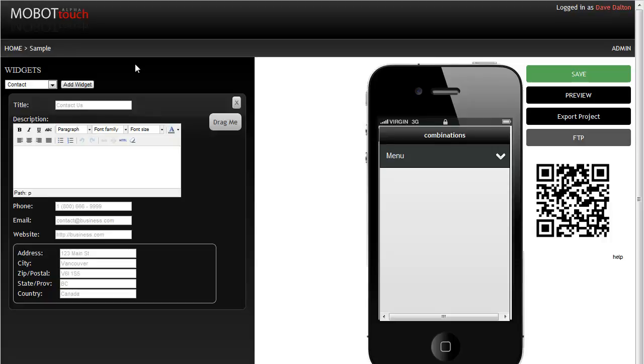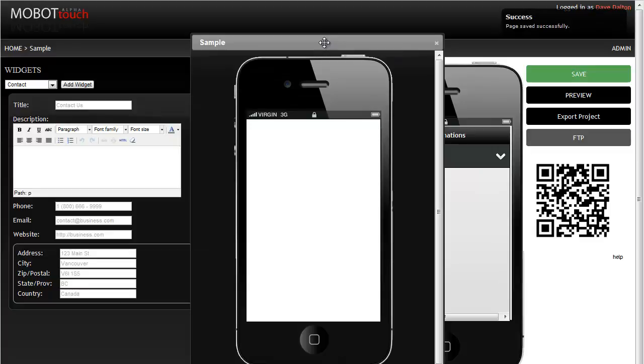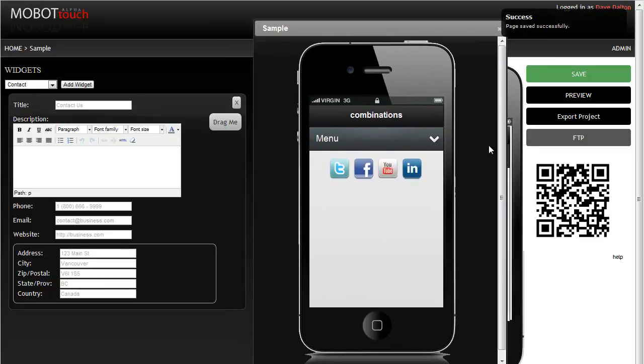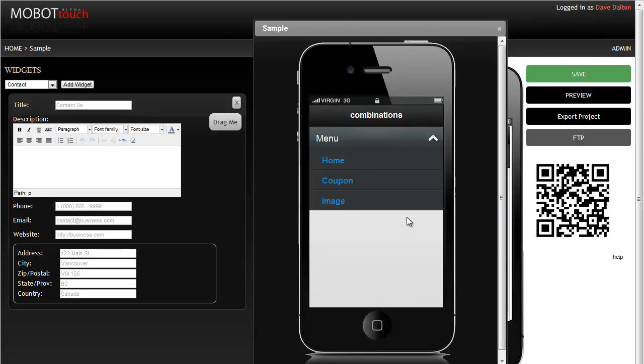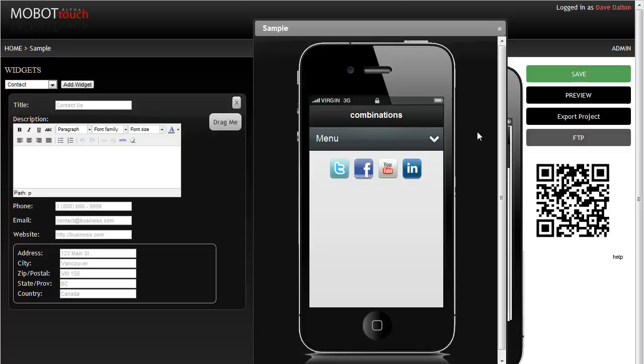This is more of a widget that contains everything you'd need to create a contact page, where you're basically just laying out all the information for them. So keep that in mind. It's really straightforward. It really shouldn't be just dropped on, like we have this page being built, with icons to our social stuff and a menu. It's best implemented if it went to its own page, where it'd really be a contact page.